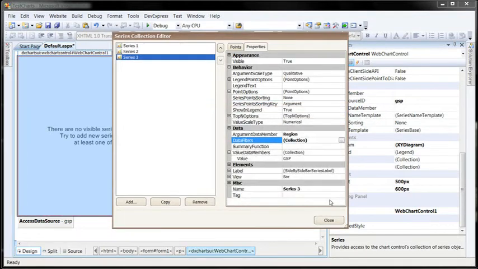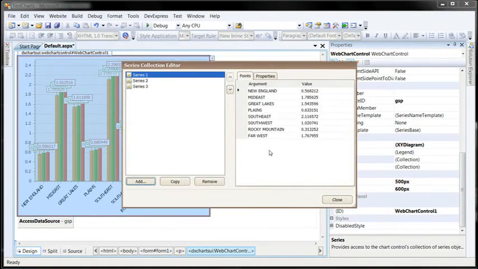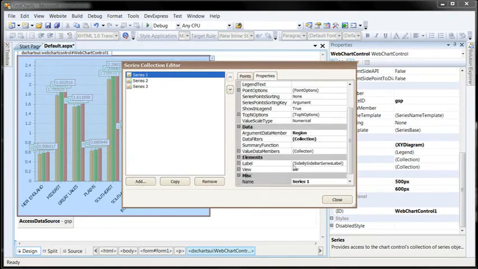So now we've set up the 3 series, we close the dialog, and we can see the chart. Same labels along the bottom, and we have the 3 series. I've only set up 3, as you saw. Let's just change a couple more things. We'll change the name of the series, say, to 2000 for series 1, 2001 for series 2, and for series 3 we'll set it to 2002.